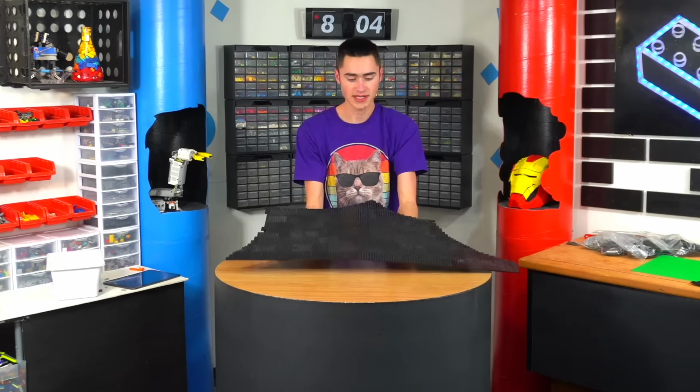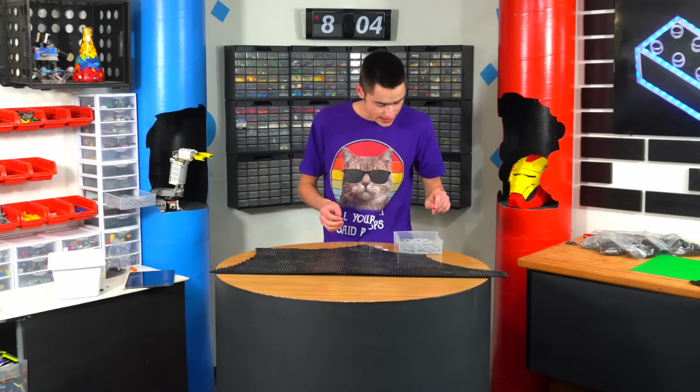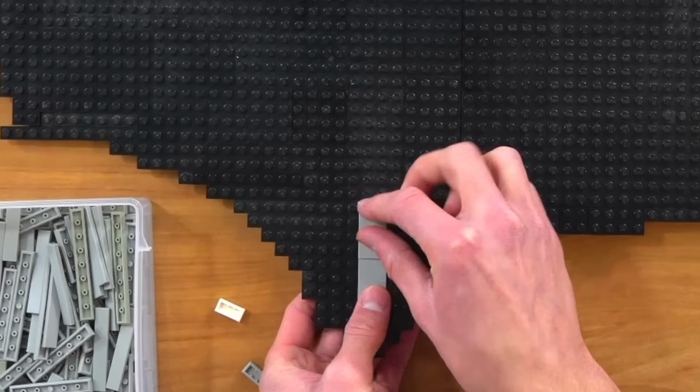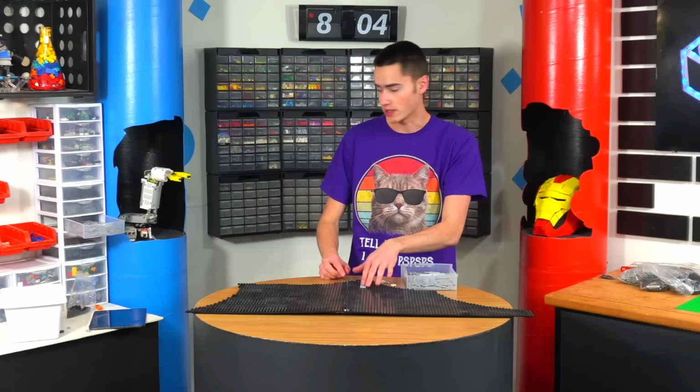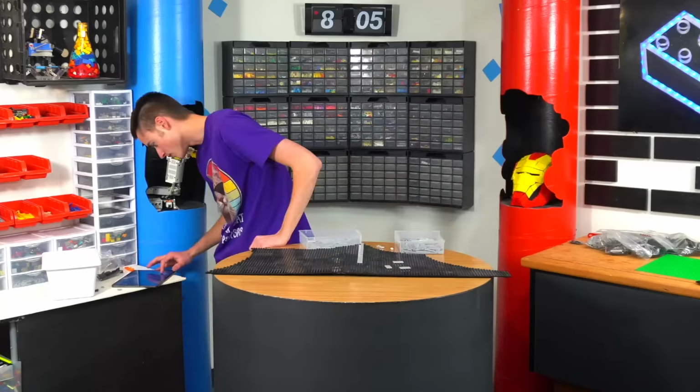I didn't think that would work. So now to make the design on top of this, we're simply gonna use some tiles. This is going to be semi-difficult. Just goes like this. Basically, we're just creating the ribs of the dragon wing to make it look more realistic. We just have to do one across here, another here, and then one right here.